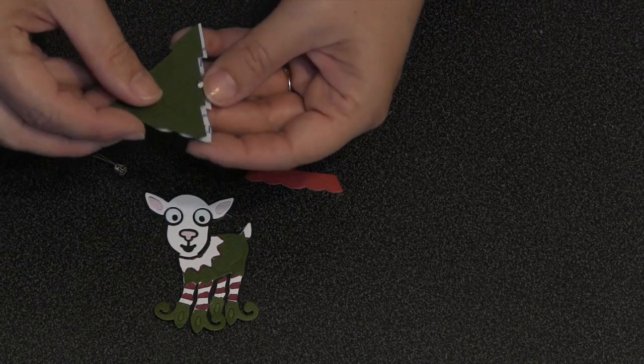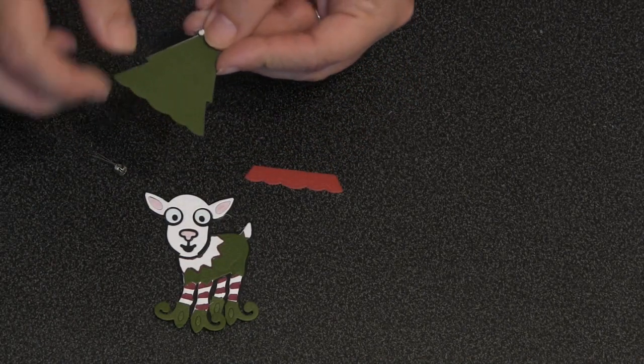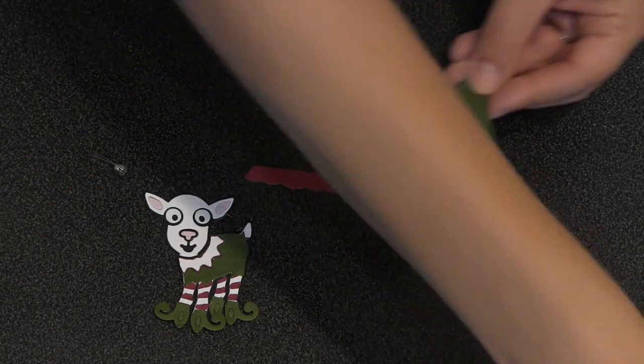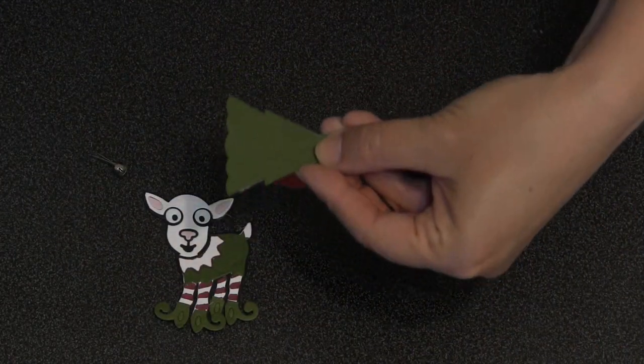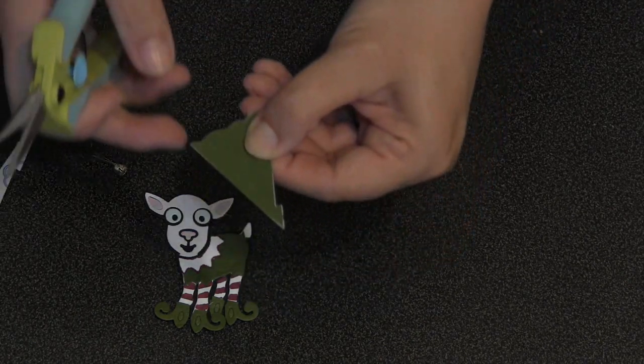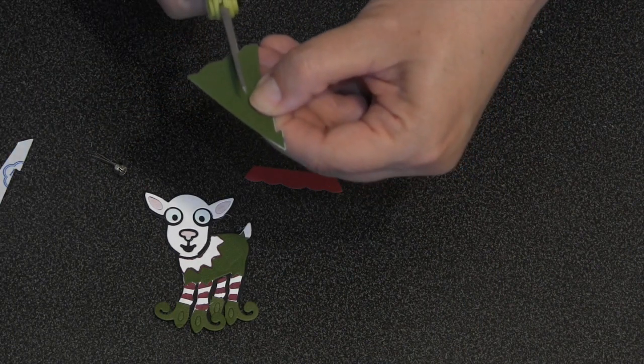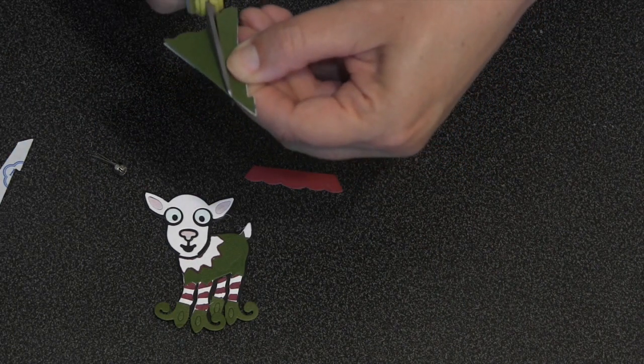Now since I was using the Christmas tree dies for this project, it was a great way to make myself a little elf hat. So all I did is just cut two of the solid trees, lined them up and held them next to each other in the same position, while I used the scissors to just cut off the sides of the tree so that it becomes more of just a pointed, well, really almost like a dunce cap, but with a fun scalloped edge at the bottom.